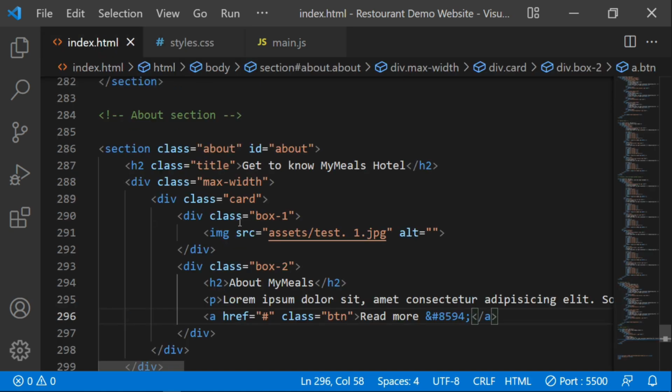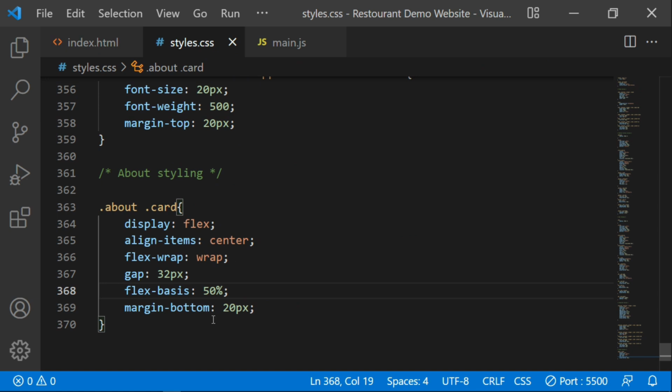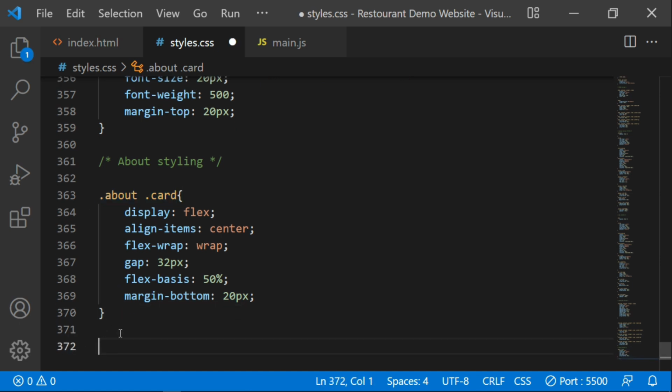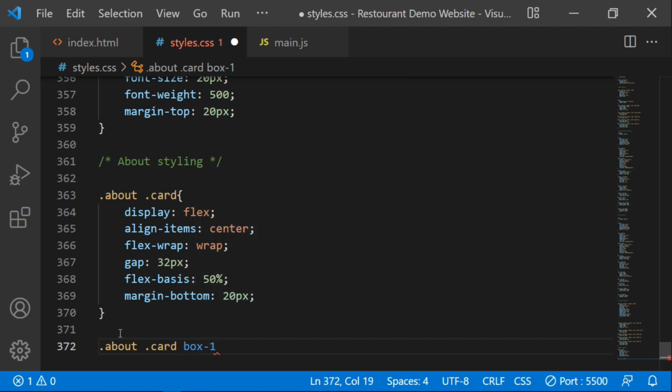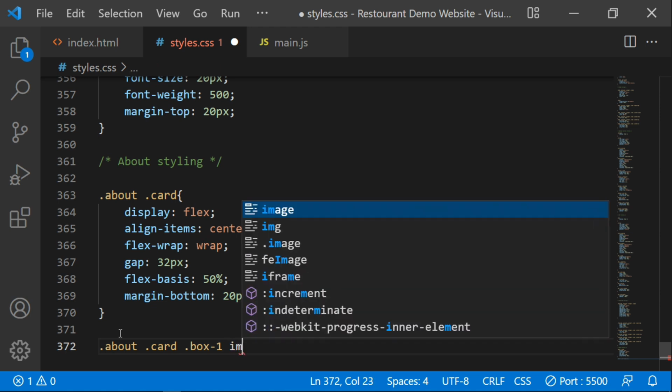Then targeting the img, first of all in box 1. Let me copy this part and paste it here, but now target not box 1 but .box1, beginning with the dot because it's a class, and then targeting the img.